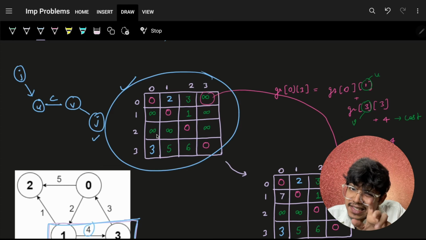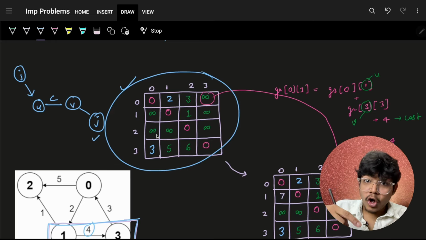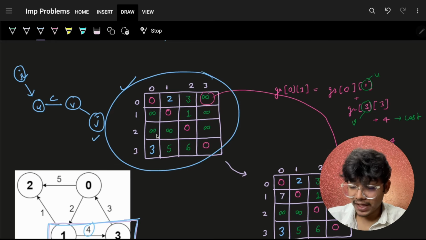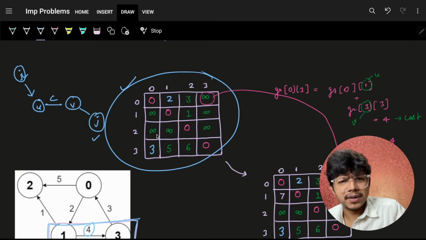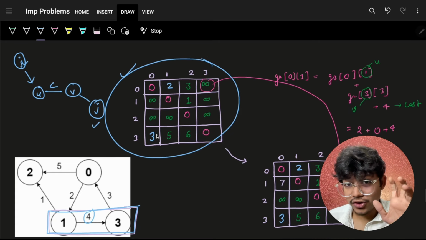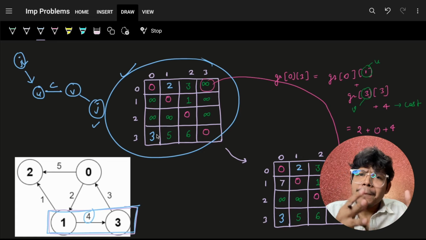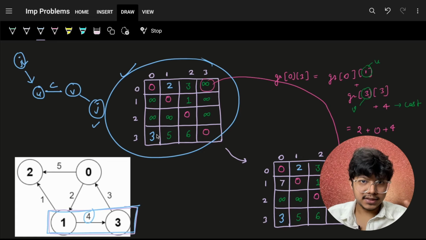I'll check whether it gives me a minimum or lesser distance than what I already had from I to j. If that is the case, good. If not, then you can just continue with your existing values. So this is how a newly added edge can help you minimize all ij pairs.